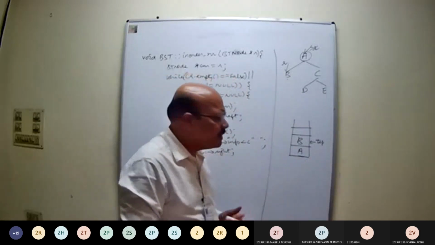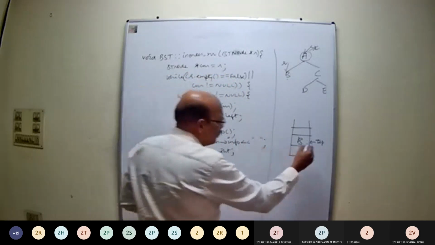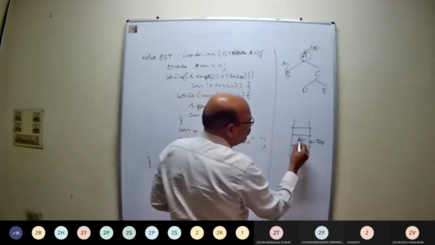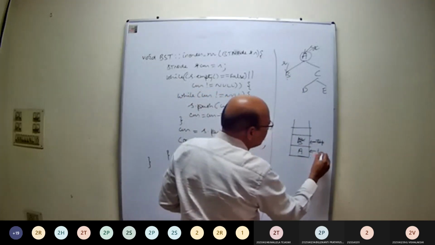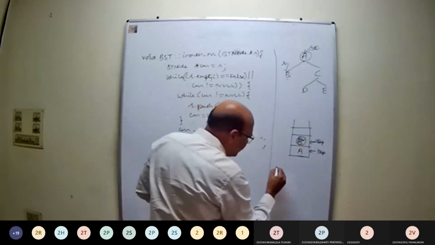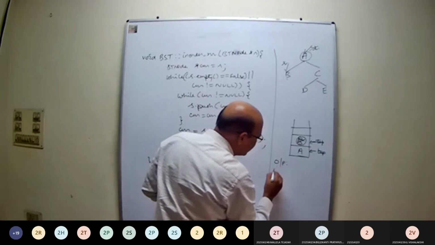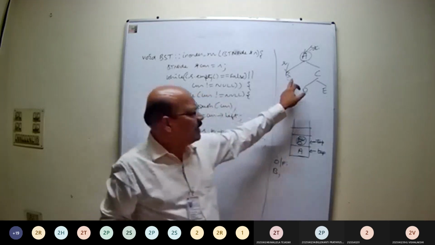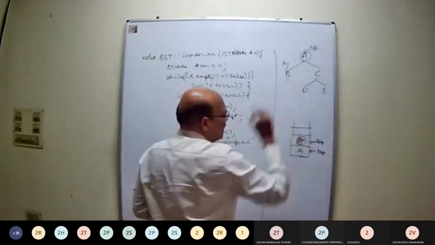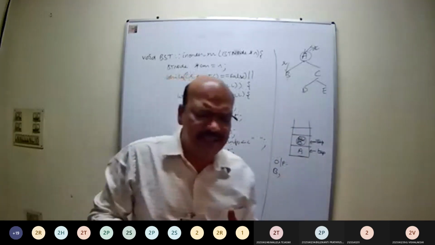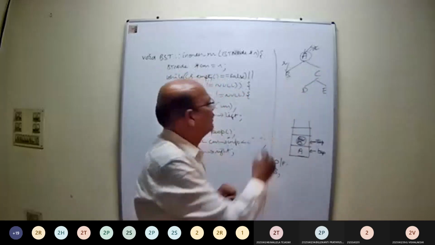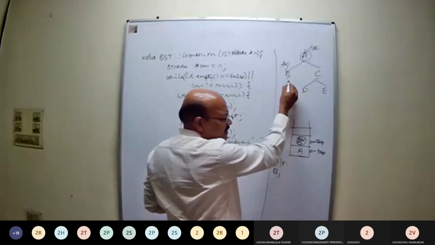Then what is the next step? Pop out the node. When you reach a node with no further left chain, what we have to do? Pop out a node. Okay, pop means the topmost node gets popped out. And then you display. I'll write the output. Display the node. So what is the data in this node B? I'll display it. Then check whether it has a right chain. If it has a right chain, then make your temporary pointer point towards its right chain. So here B does not have a right chain.